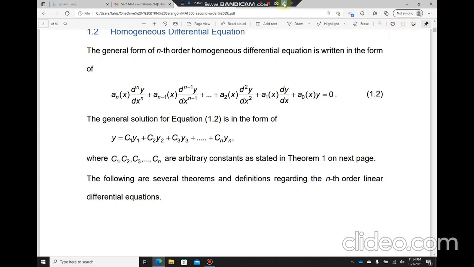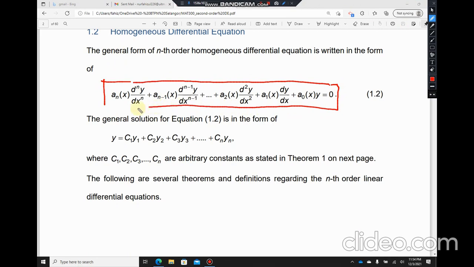So, since kita dah tahu dia adalah linear differential equation, so yang ni lah general form dia untuk linear differential equation. Okay, so kita ada general solution. Okay, apa maksud general solution ni? Kalau sebelum ni kita just solve dy dx masa chapter 2 kan. Okay, kita solve dy dx and then awak solve until you get equation y equals to apa-apa kan. Okay, so sekarang ni untuk chapter 4 kita dah masuk pada n order. Maksudnya sekarang ni derivative dia lebih daripada 1. Yang ni kita just fokus pada dy dx.